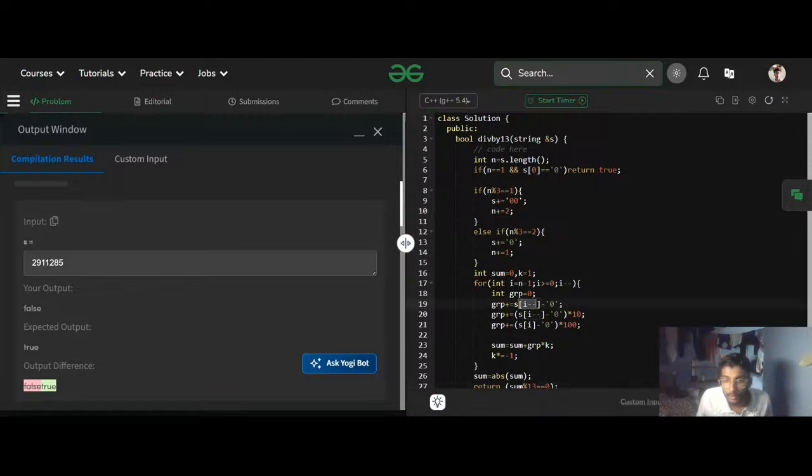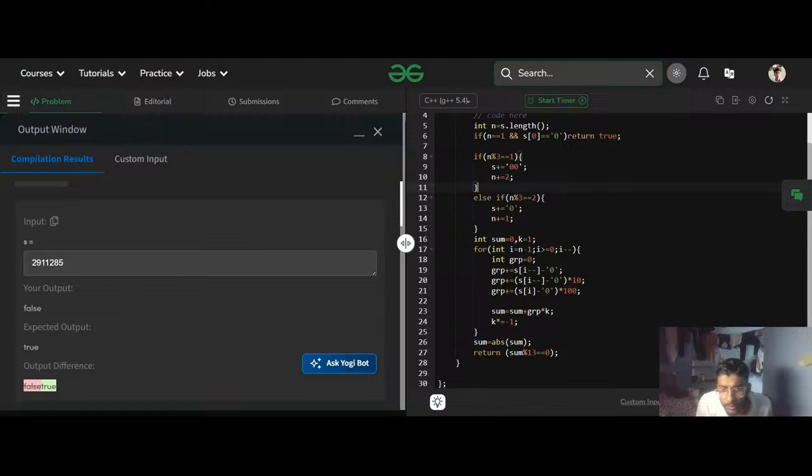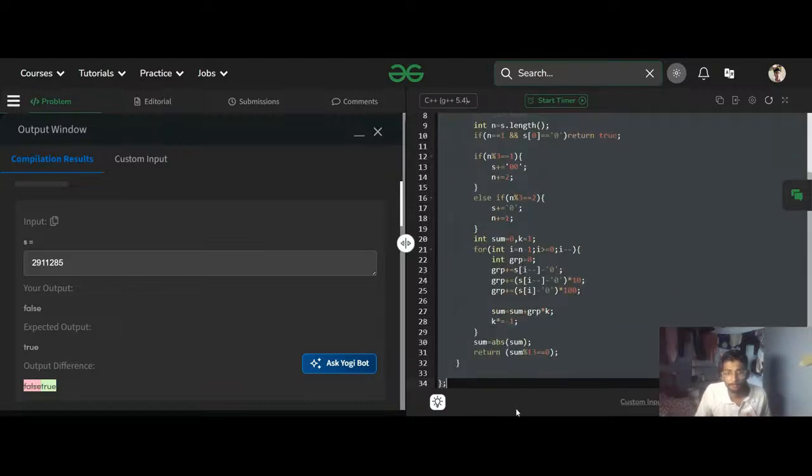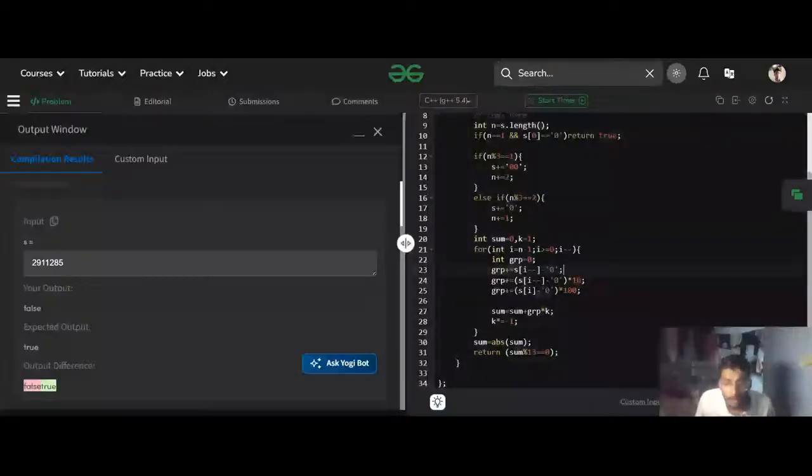Plus is equal to, okay. There may be a small bug that I'm not trying to catch. Group plus is equal to this. Great.